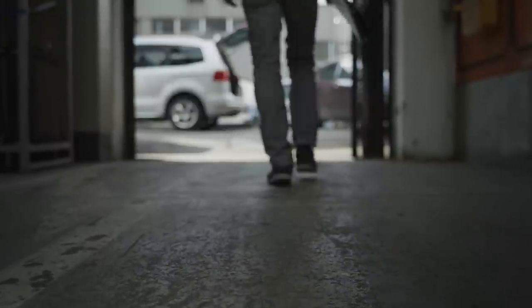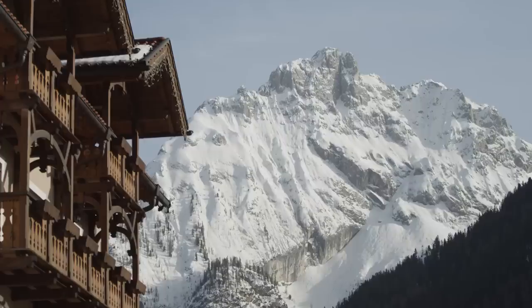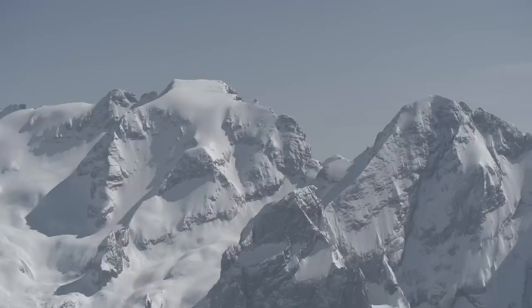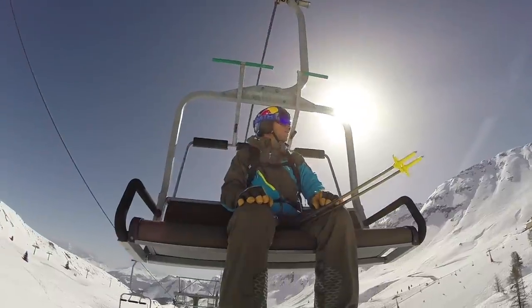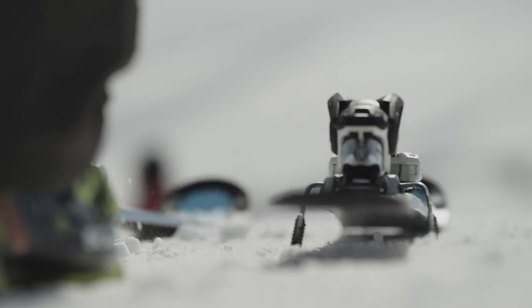Working alongside this line of craftsmen is so rewarding. It's not a bunch of machines just working away on their own — it's people. When you come to the Alps, you see history all around you. You're surrounded by culture and tradition here in Europe, and it's just spectacular. This is the first time that I've built products with my own hands, and the stuff that I've literally just spent hours and hours working on, I'm going to click in, put them on the snow and go, and it's going to be incredibly rewarding.